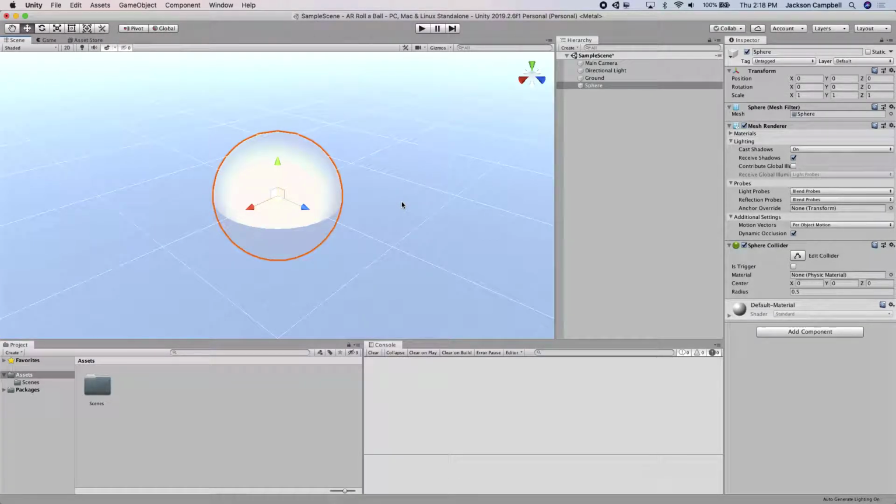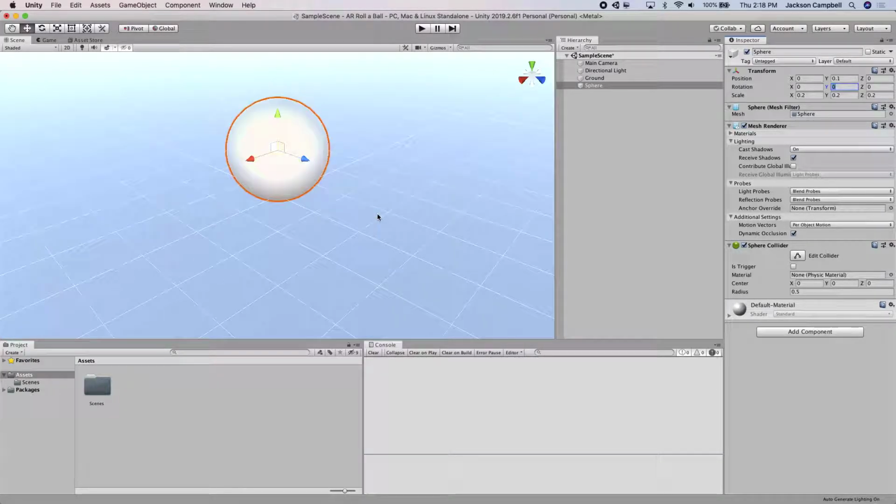Okay? And just like before, our sphere is half buried in the ground. We're going to have to move it on the y-axis. But before we do that, we're going to scale it because we're going to ultimately have this sphere not be a meter by a meter by a meter, but instead be 0.2 meters by 0.2 meters by 0.2 meters. And to move it up, we'll put it at 0.1 meters.